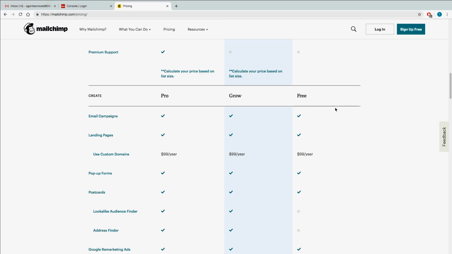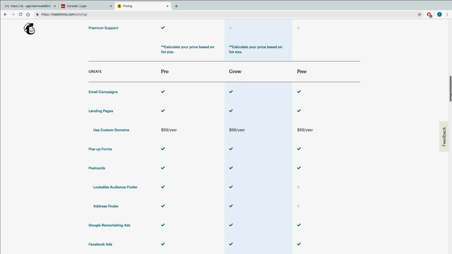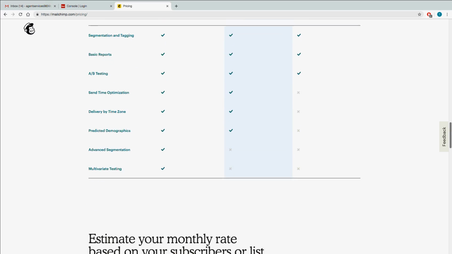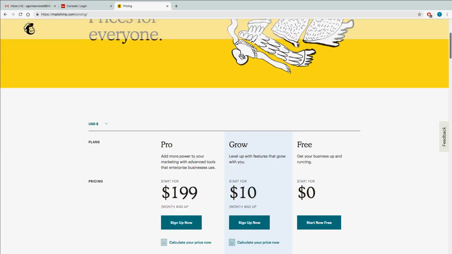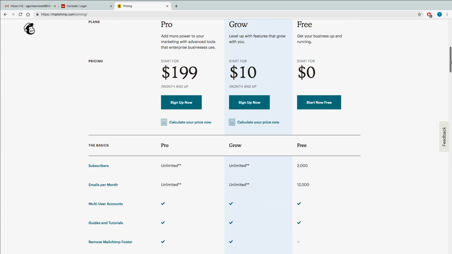One of them is landing pages. I think they're really easy to use and I do like them, but they are in a separate place. They're not on your Placer website or anything. It's going to be another place to go. But we have the email campaigns, landing pages, postcards, pop-up forms, lots of things on MailChimp that you can explore under pricing. But I just want to bring it up so you have an idea of, with this free account, what am I getting? What am I limited to when it comes to subscribers and emails? And that's all in your pricing tab on MailChimp.